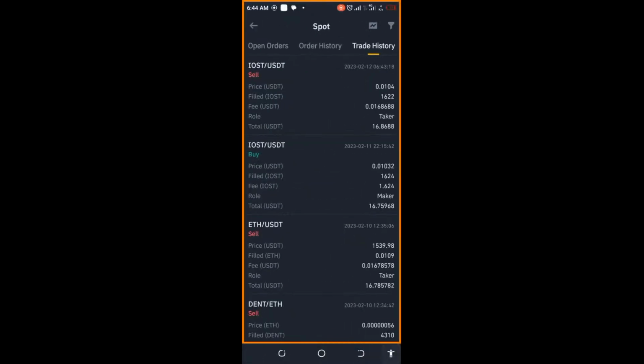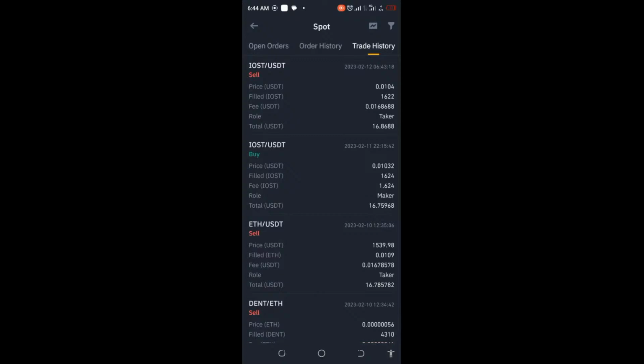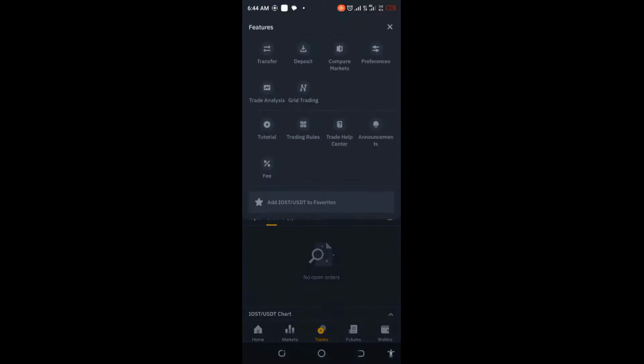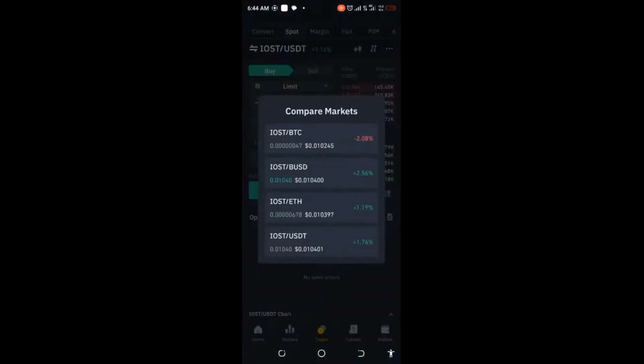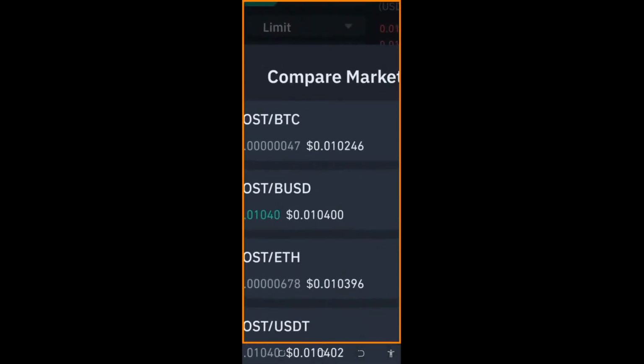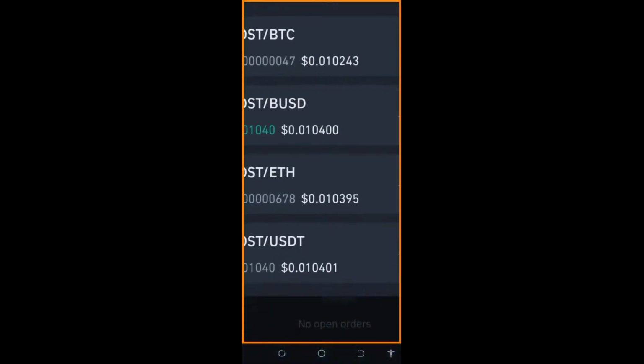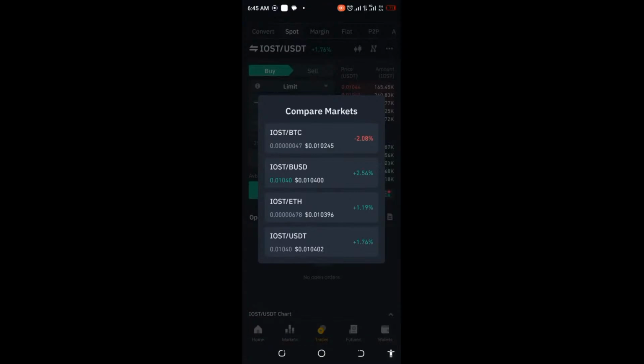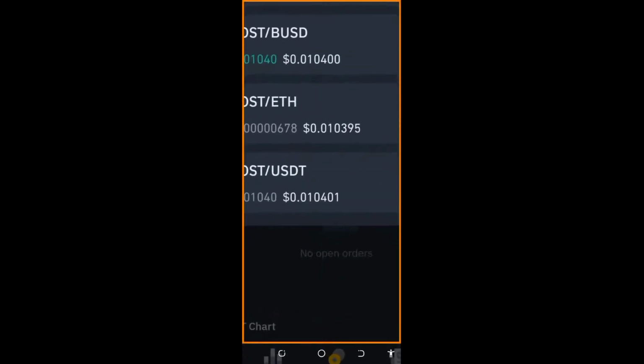Now, what were we supposed to have made, right, if we're still in the queue? Because just take a look at this. You'll see here what we were supposed to get the other time. Can you see that IOST BTC is 0.0102? It was supposed to be 0.0104, almost the same value of what we're doing now. And at this point, BTC went up a bit, and you can see here that USDT now is 0.0104.